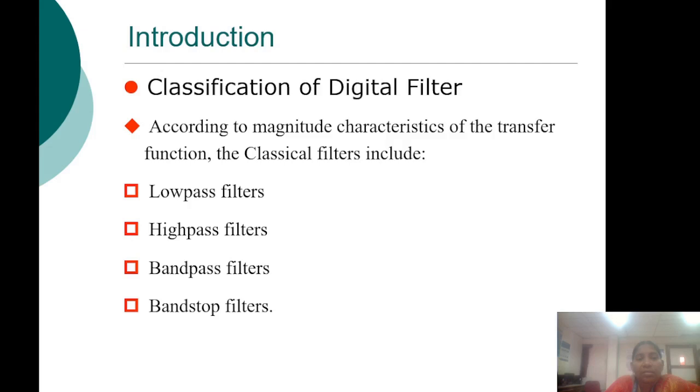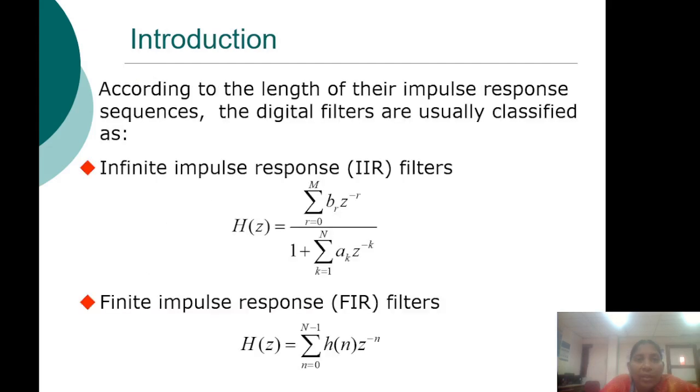So for the infinite impulse response filter, the transfer function is denoted by the numerator b coefficients and denominator a coefficients. Here the IIR filter has a feedback structure. Why does it have a feedback structure? Whatever output it is producing, that output will be fed back to the input side. So even if there is an error, it will be fed back to the input side. That's why the IIR filter may not have stable characteristics.